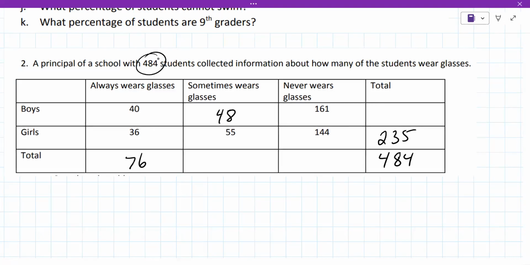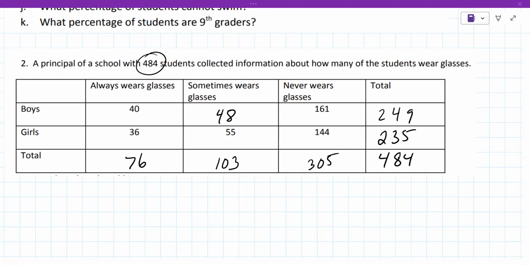Okay, so you got 76, 305, and then what did you have here? 103. That looks right. 103, and then 249. Okay. So the table, you've got to fill the table out, right? There's no way to proceed without that.